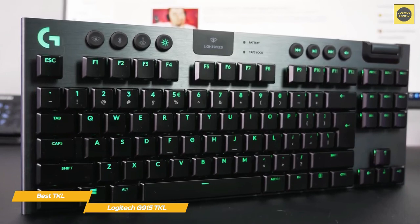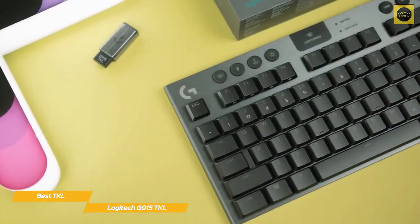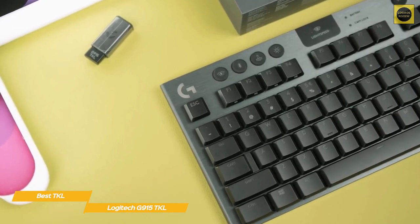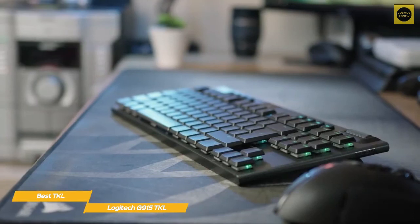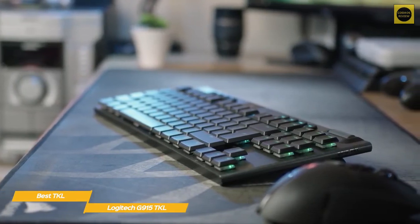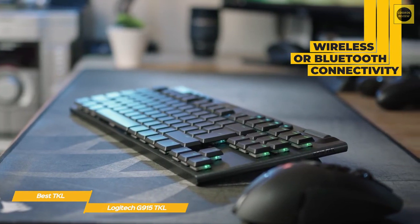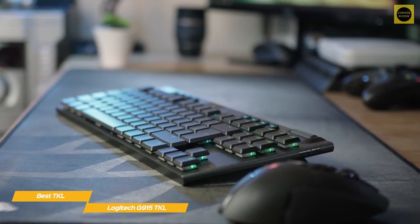So even though there's no full-key remapping, there's a lot here to keep your gaming sessions and workflows seamless. This keyboard feels incredibly fast, accurate, and responsive. The keys don't require a large actuation force, and combined with the short actuation distance, you won't have to work as hard for those key presses to be detected. Performance is fantastic whether you're connecting using Logitech's Lightspeed wireless or Bluetooth, and it works perfectly whether you're right in front of your computer or in the next room with the door closed.